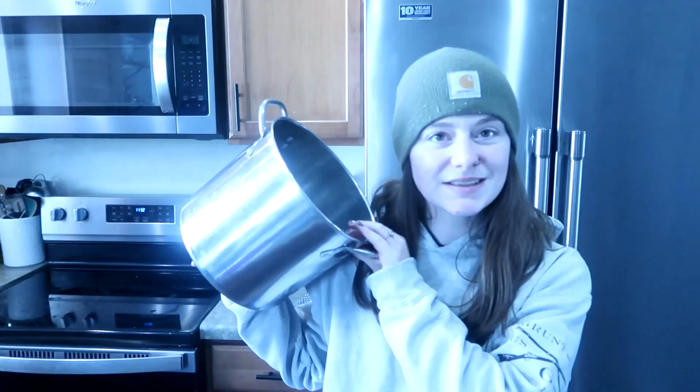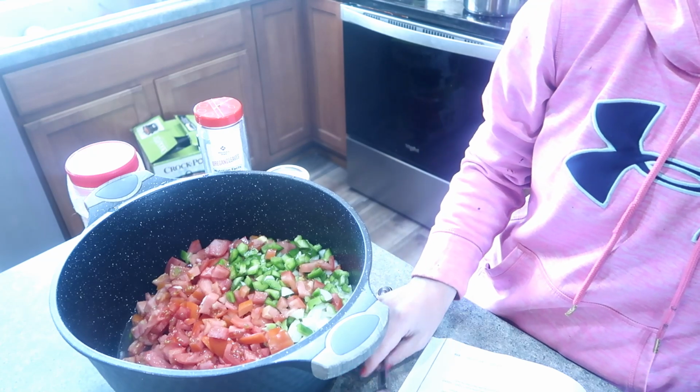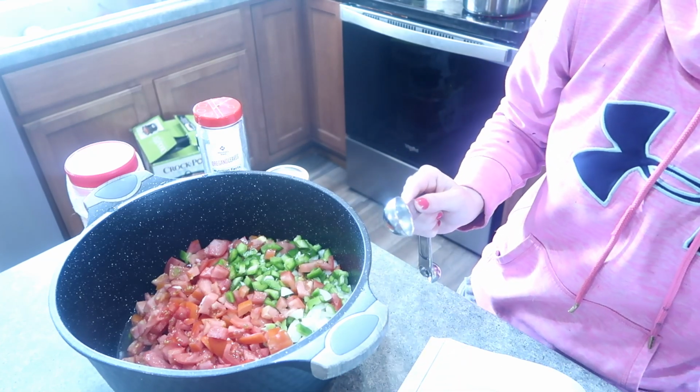Paired with that is some sort of really big pot. This isn't the pot I use, but just for reference, this is what I grabbed. Some sort of really big pot. This is a tiny pot for what I do canning wise, but you've seen it in some of my videos. I have a really big, gorgeous pot my mother-in-law got me from TJ Maxx.